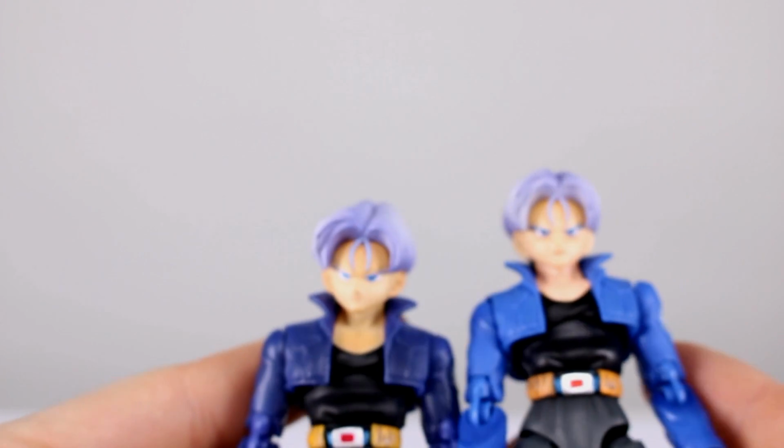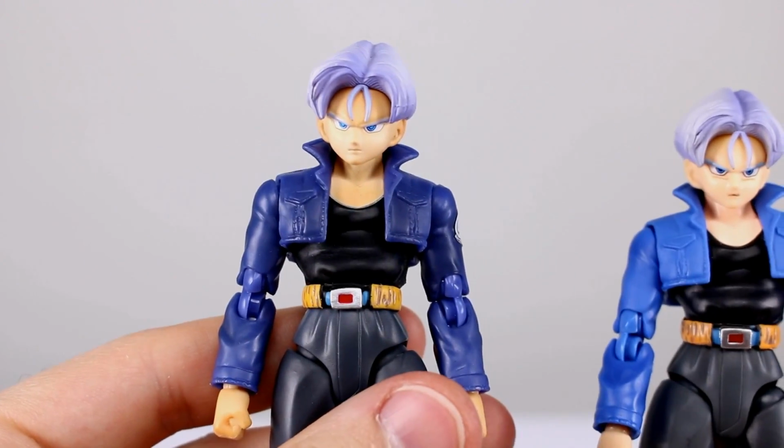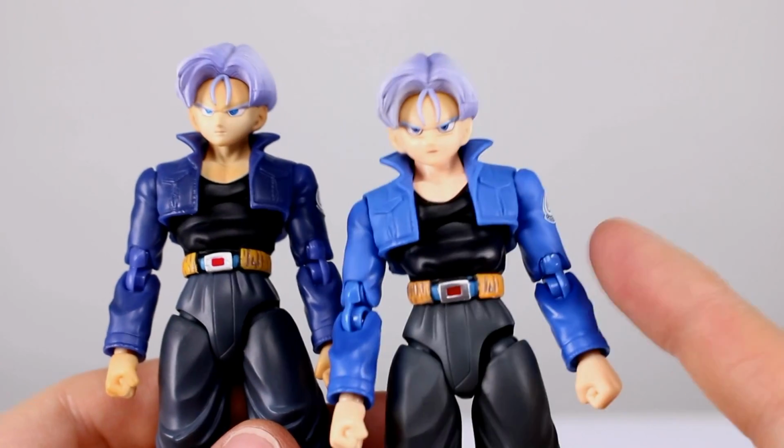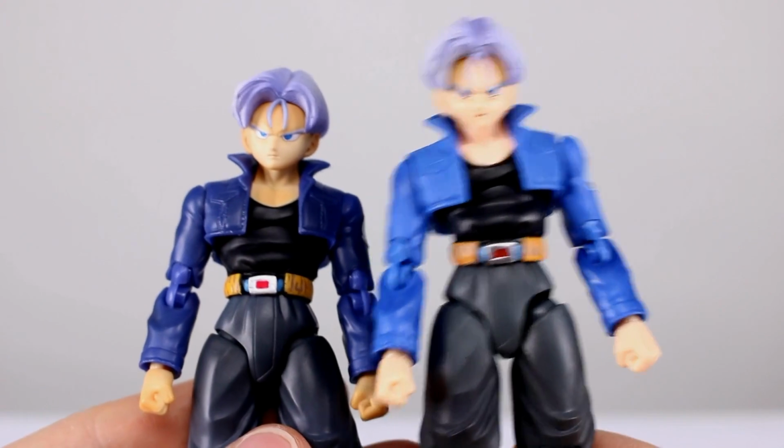So then the other main difference is the jacket, obviously. One is a darker bluish purple. This one is more of the royal. The new one is the lighter one. So that's going to be up to you really personally.